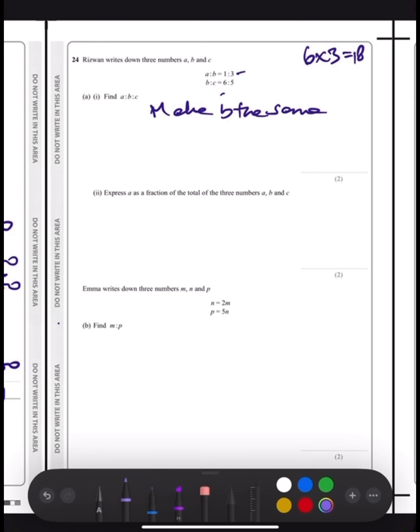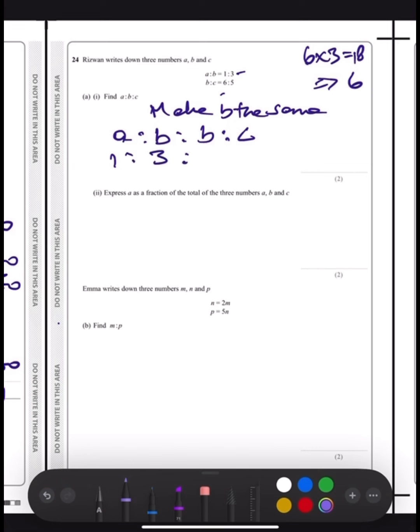And here we just had to write firstly a ratio b and then b ratio c. Then we wrote the numbers 1:3 and then 6:5. We found a common number for b, so below we write the new version. If we write a to b as a fraction, which is 1/3, we converted 3 into 6, so we multiplied it by 2. That means if we multiplied our denominator by 2, our numerator should also be multiplied by 2. So when we multiply 3 by 2 to get 6, we also multiply the numerator, 1, by 2, which is 2.